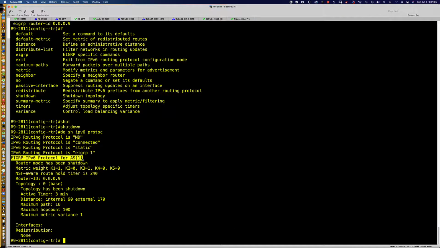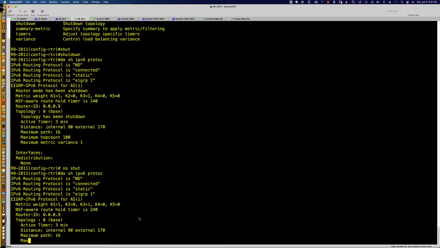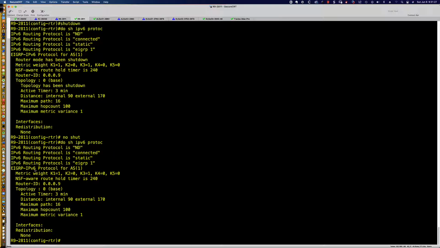Let's see what we see here with EIGRP. You can see EIGRP for Autonomous System 1, router mode has been shut down. So here's where you could come in and look. If you didn't look at the EIGRP configuration stanza, show ipv6 protocols would show you if it's shut down. Because if I say no shutdown and we rerun that command, does it say that it's shut down here?